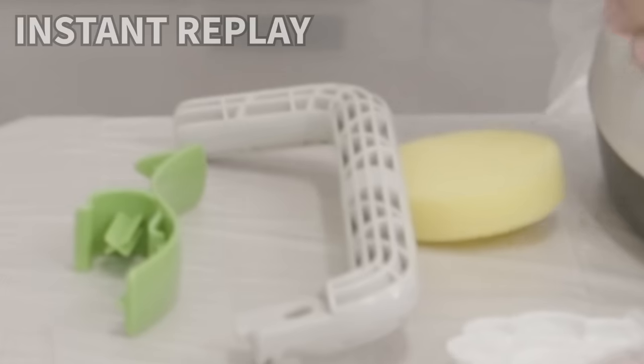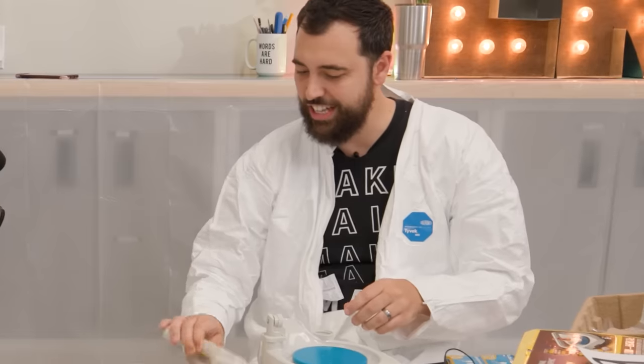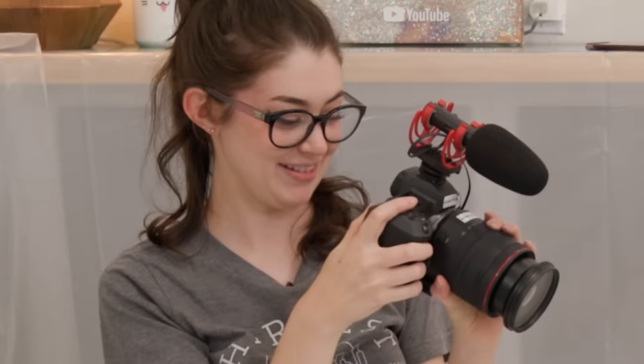Oh my God, I need an instant replay. I wasn't looking through the camera. The sponge flipped itself. No, I think this fell over. No, it was the sponge flipping itself. Anyways.